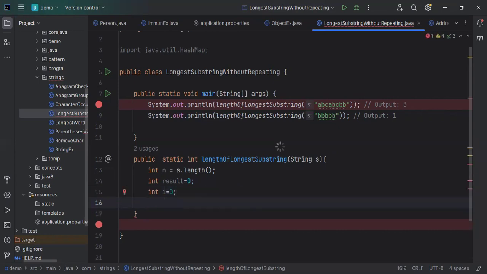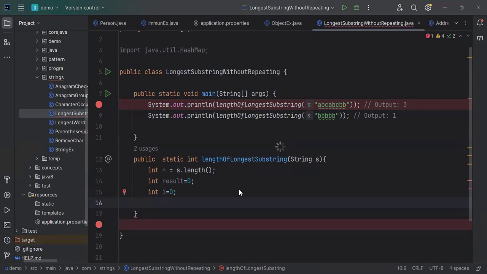Now, we can use a set to remove duplicates, but here I am using a HashMap to store the characters and their indexes. This allows us to skip over duplicate characters in one step rather than incrementing one character at a time.